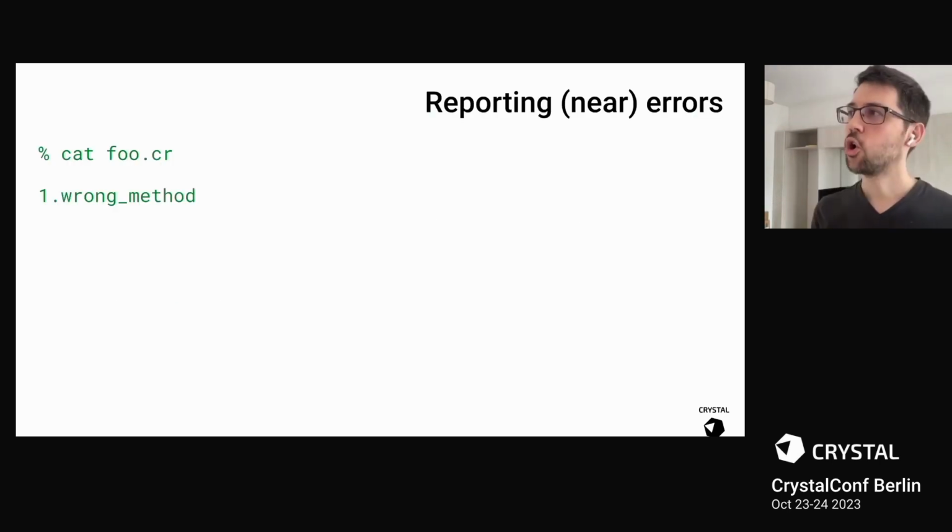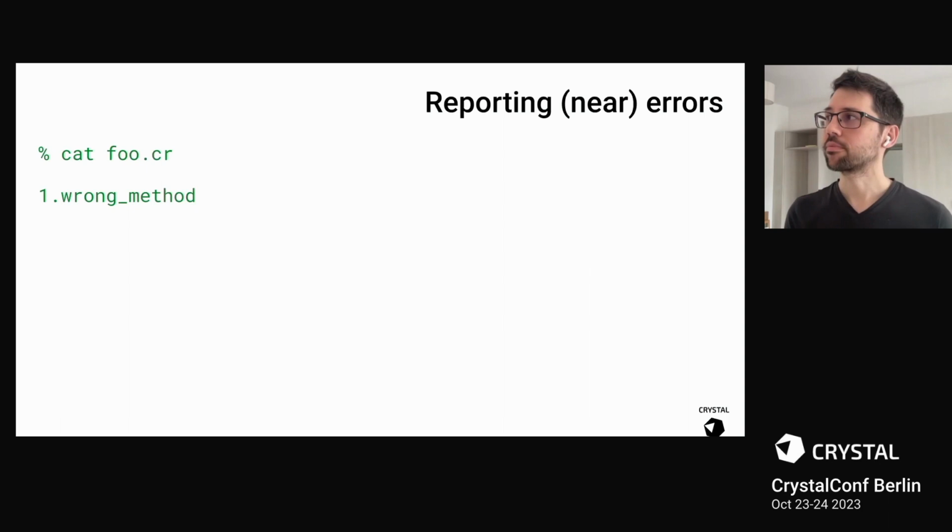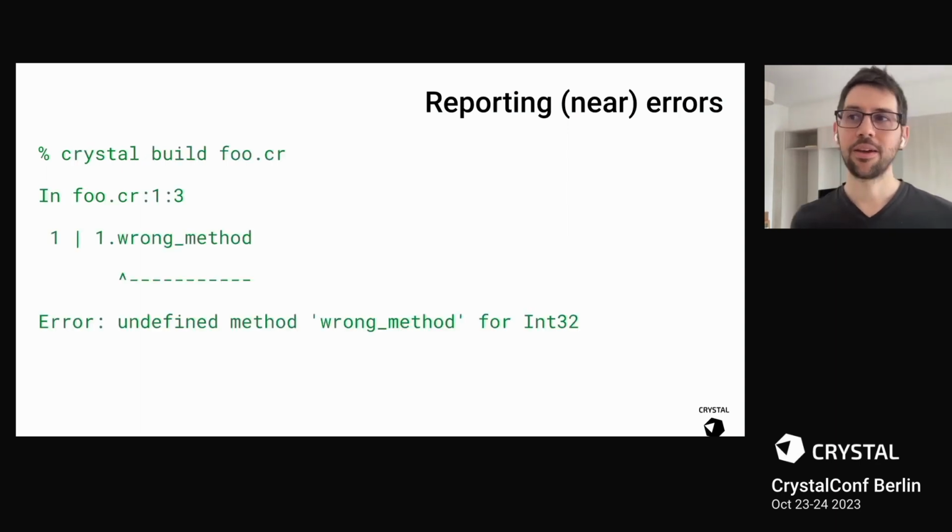But well, going back to error reporting, we have this code which will not compile. This is the whole program calling a wrong method and an existing method. The compiler will point us, hey, this method with this little arrow is wrong. It is not defined, and that is very clear. We have the line numbers, the column number, which is great.